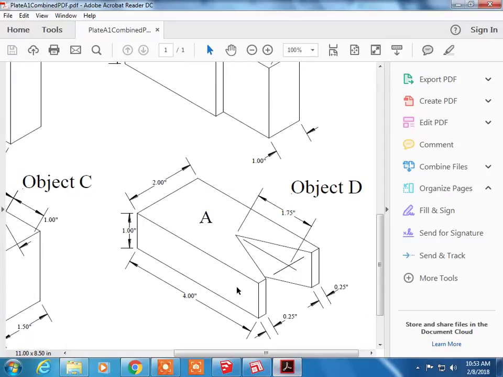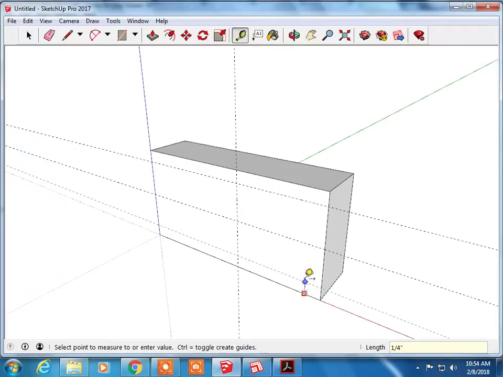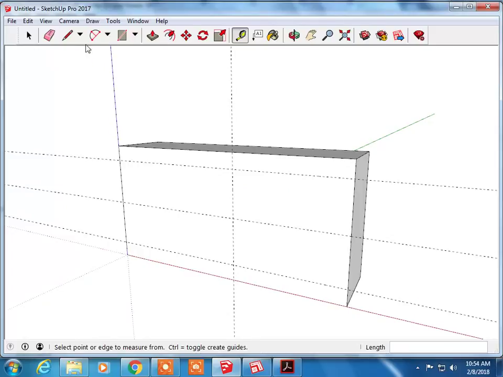Let's take a look at the drawing again. I see that these little flat spots here, I need to indicate where those are, and they're 1/4 inch from the top and the bottom. So I go back to SketchUp, take my guideline tool again, which is the tape measure, and I'm going to drag that down 0.25, and drag one up 0.25. Alright, at this point I have all the information I need to draw the V shape.